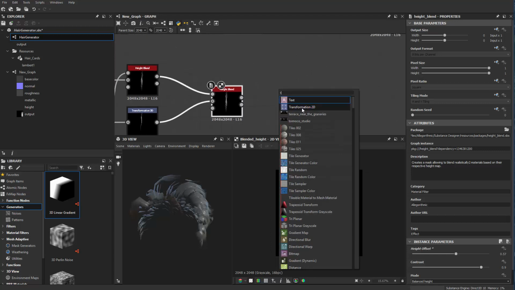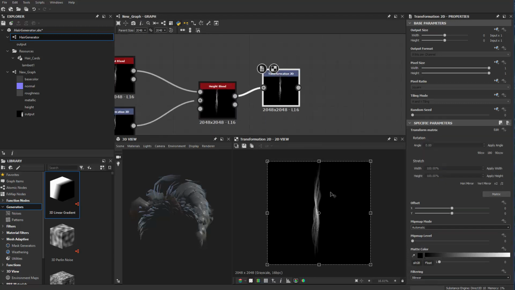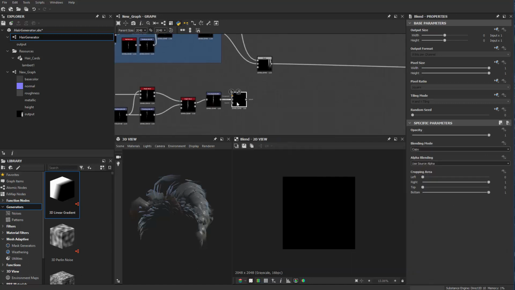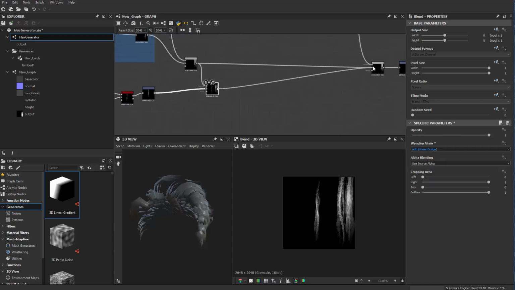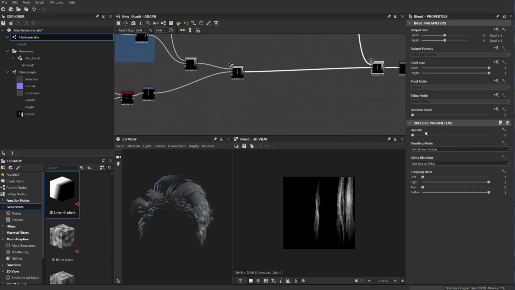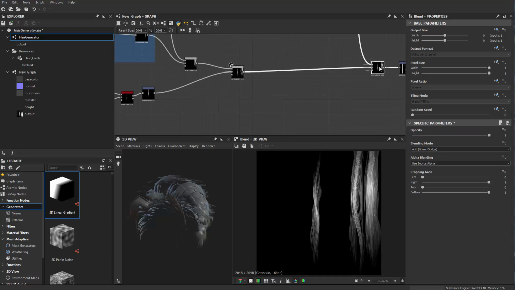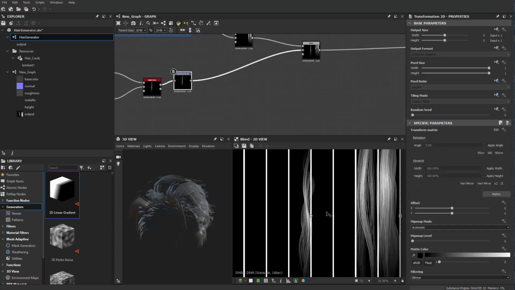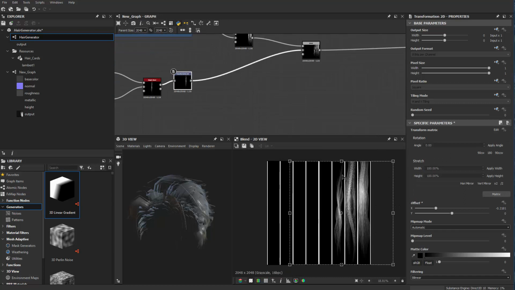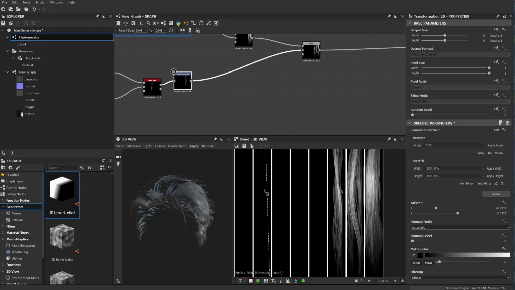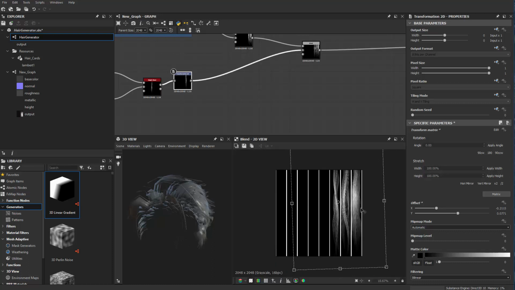And what we do here is again create another transformation 2D, and then we do a blend, and we just add that on top, and that goes to the final input there. And then that one I'm going to turn on the opacity to have my grade again. Double click to take a look at that, and go back to the transformation 2D and just drag it over to that slot. Stretch it to make it longer. You can see this one is even more loose, right? It doesn't have that much hair strands anymore. Expand it a little bit.